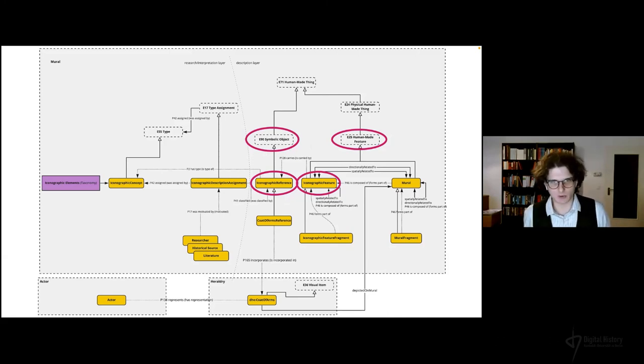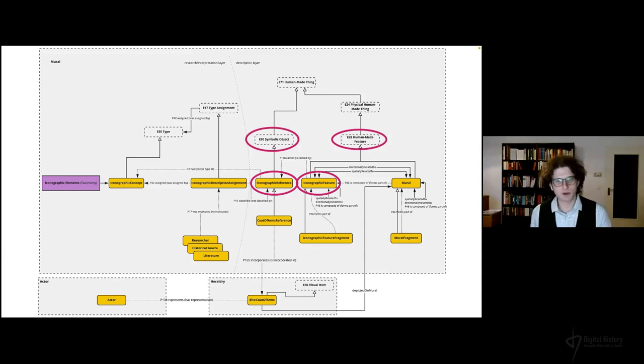Okay, but this, of course, begs the question why the conceptualization of mural and iconography as material objects is necessary at all, since my main interest lies in the analysis of the mural from the perspective of historical studies, which is focusing on the things that are represented, the non-material things, and not on the material properties of the carrier object. Okay, as I explained before, it is essential to have properties that describe the spatial relations between visual items. These were the mereotopological properties I introduced before. And I would argue that I can only describe the spatial relation between two things if these things are physical and not if they are non-material. Only in the case of physical entities, these entities are taking up an amount of space and are extending over a definable area. And only if this is the case, we can compare them spatially by assigning mereotopological relations. So at least this is my conclusion at the moment.